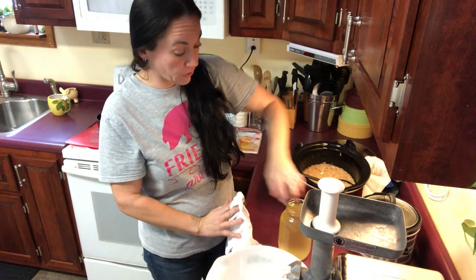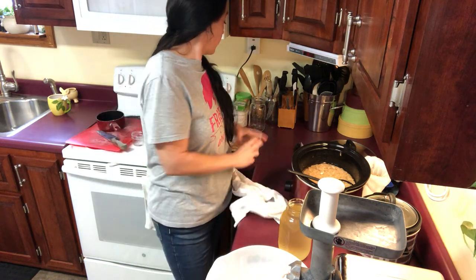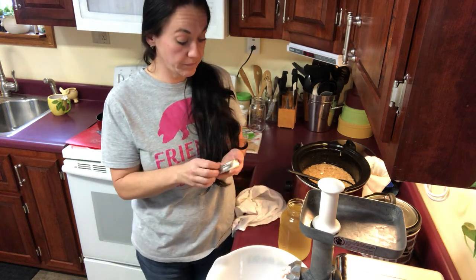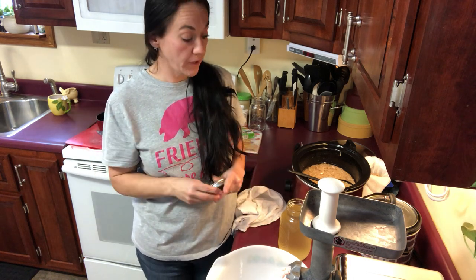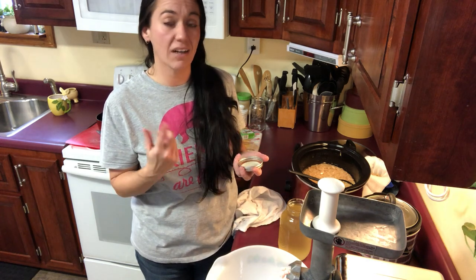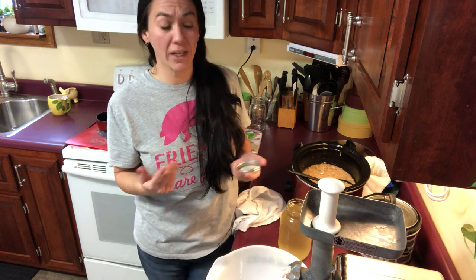Once I get the jar full, I just like to let it sit on the counter until it cools all the way, until it's snow white all the way through. And then I just put a clean lid on and jar it up, and I leave it sit on my pantry shelf. You want to wait till it cools because, in my opinion, when you put the lid on while the oil is still hot, it can get condensation. I worry about that making it go rancid.